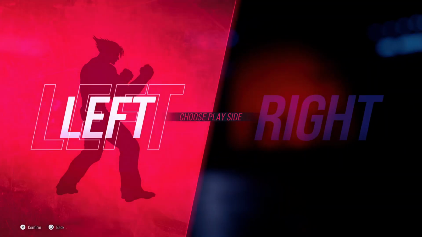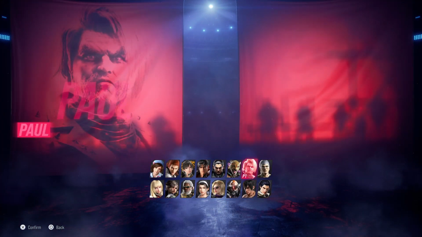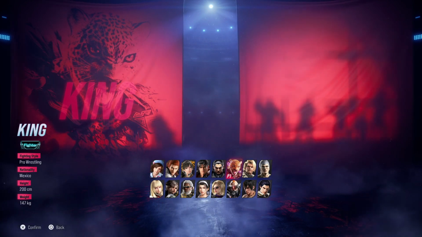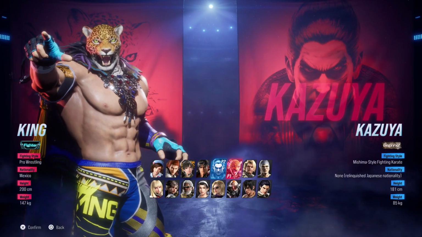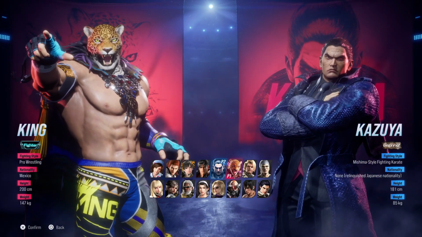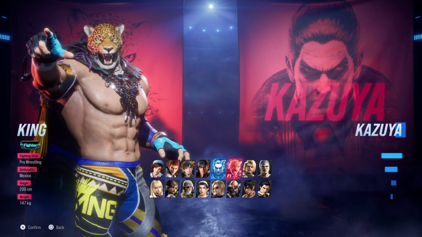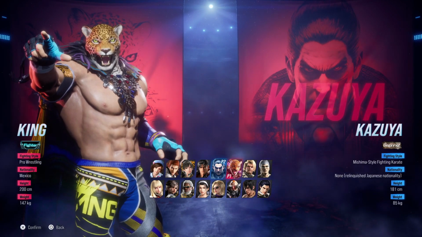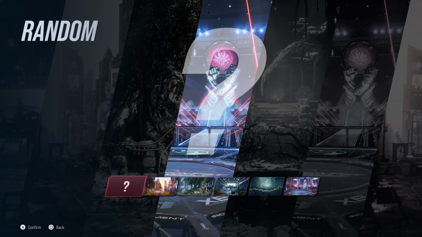I'm guessing I'm gonna fight someone now, an actual person. We're gonna go with King again. King. Oh, he's from pro wrestling. No wonder. All right. So I'm guessing Kazuya. Okay. Oh wait, what? That was online. Okay, fine, well. At least we'll see ranked matches. Kinda lost here. Yeah, random, sure.